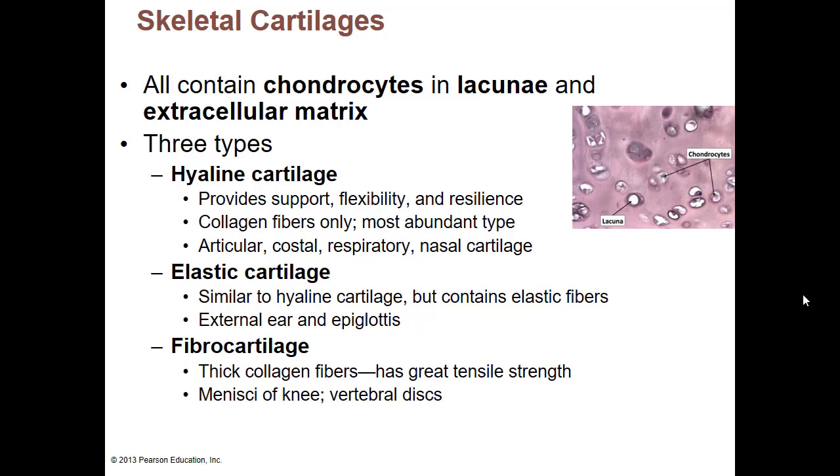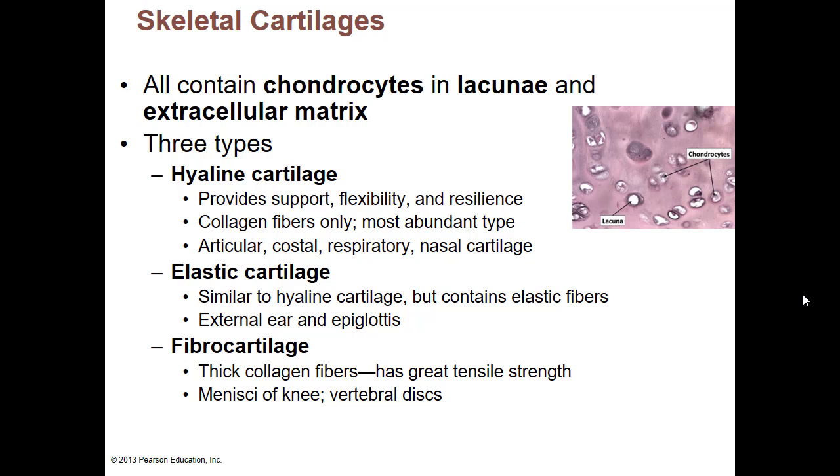Anytime you articulate, it's where movement happens. So anytime you have bone meeting bones, on the ends of every single one of the bones in your fingers, you have articular cartilage, because that's where you have bone meeting bone and you have movement happening. You have it in your costal or your rib cartilage. You have it in your respiratory areas that line the respiratory tract. And you have it as your nasal cartilage. When you squish your nose, that's hyaline cartilage.